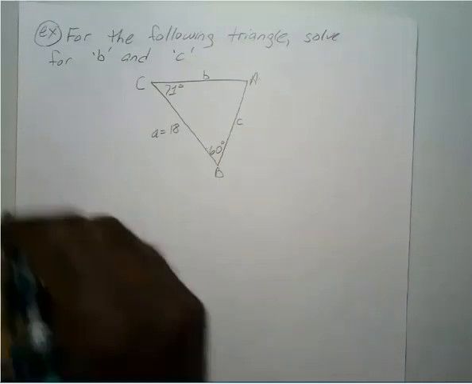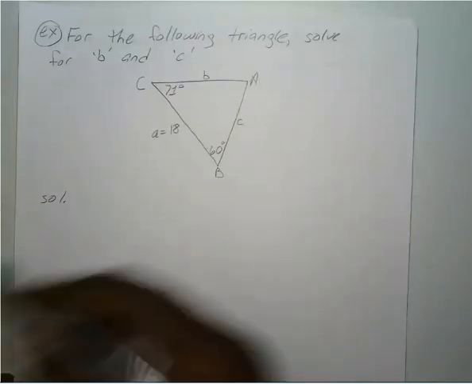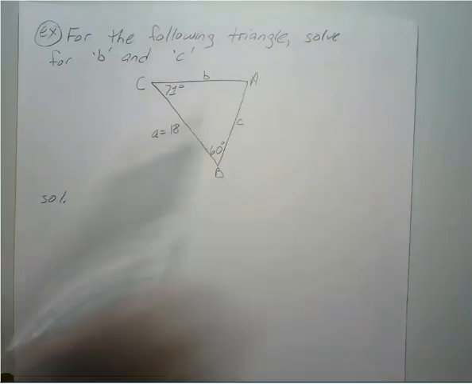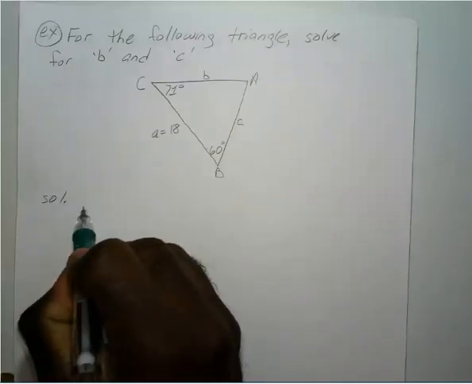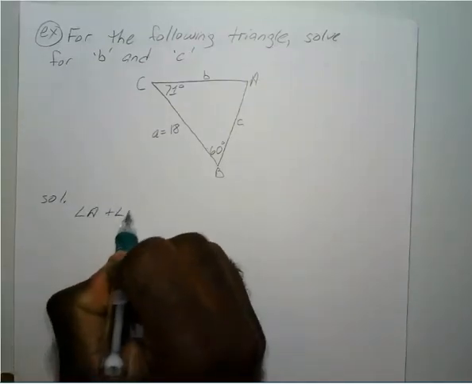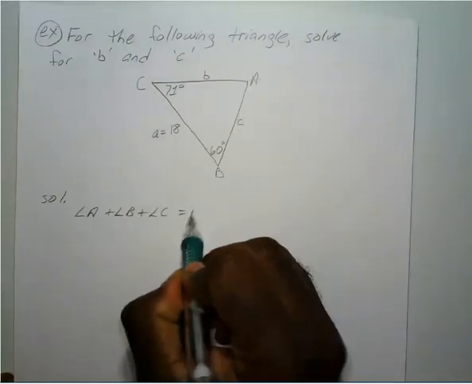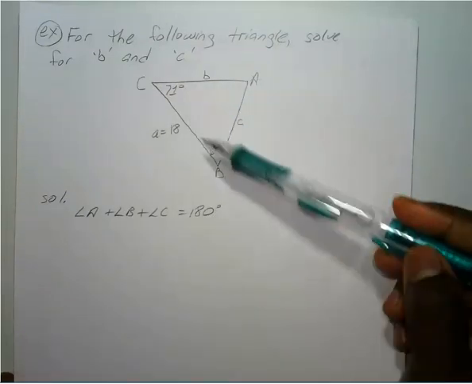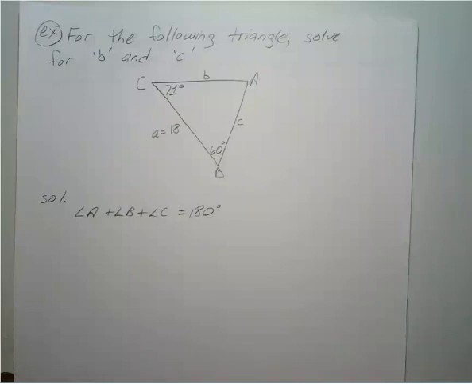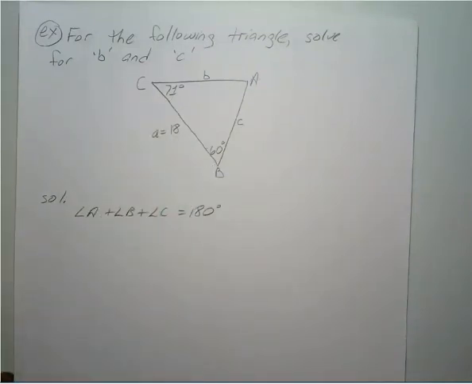Okay, so first of all, using the law of sines, well, first let's solve for angle A, since that would be the easiest. Then we can use the law of sines. So we know that angle A plus angle B plus angle C has to equal 180 degrees. For any triangle, you add all the angles together, it's always going to equal 180 degrees. And we're doing this first because we're given 2 of the angles. So we might as well solve for the 3rd, angle A.